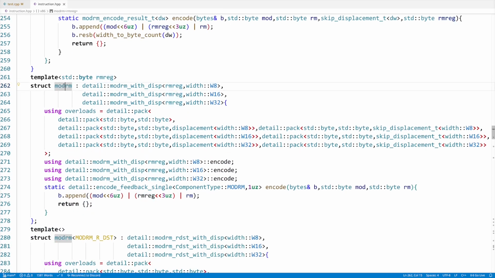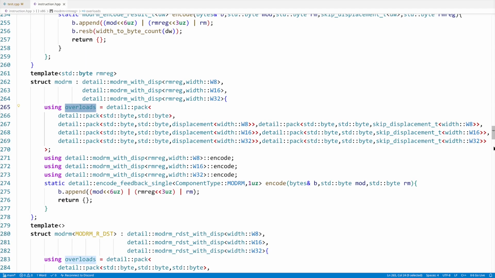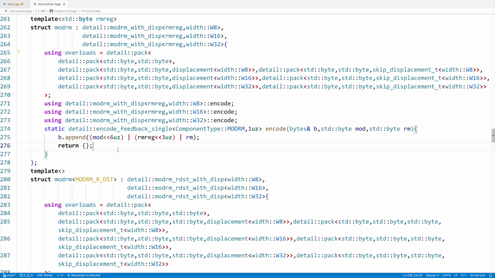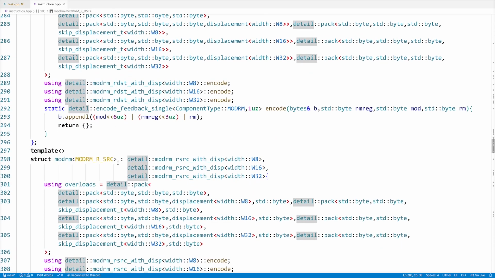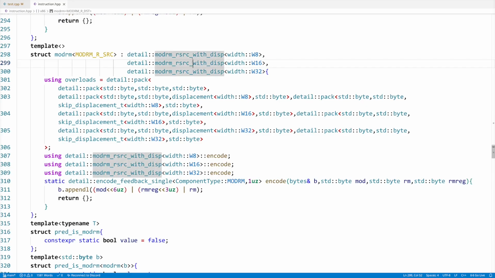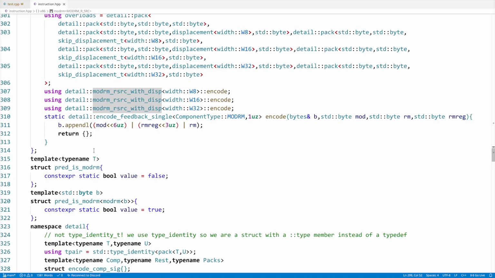And here we have our mod rm struct. We inherit 3 times from mod rm with displacement to generate all the overloads for the different supported width types. We also define all our supported overloads, and then we define an additional version for no displacement. And similarly, we have explicit specializations for RDST and RSRC, which use the helper templates as described above with the appropriate argument lists.